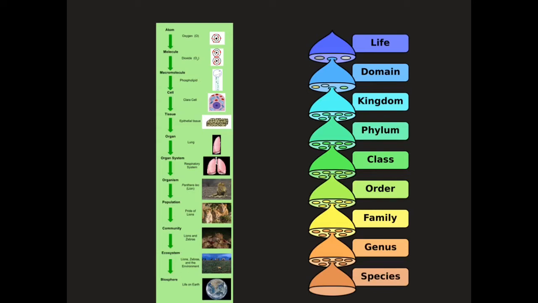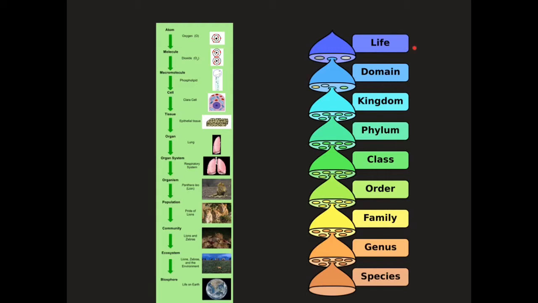And then finally, all these ecosystems create the biosphere, which is essentially the composition of all life on Earth. So we have a multitude of ecosystems throughout our planet, such as the tundra, the savanna, the tropical rainforest. All of these are abundant and fraught with life. And so together, this makes up all life on Earth. And so you'll notice we've started from the smallest unit, or the atom, and slowly built our way up to the biosphere. And all of these together constitutes all of life.